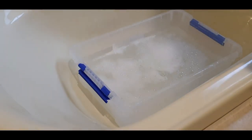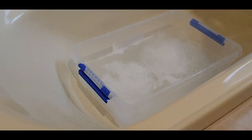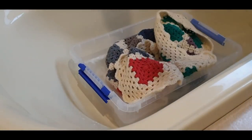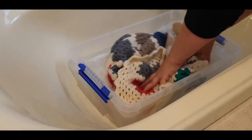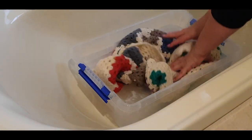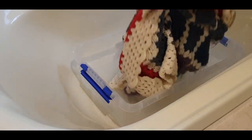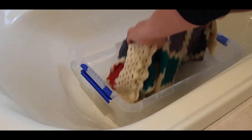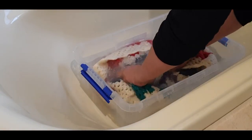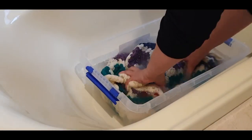Now, it depends on the size of your blanket. I know that mine is a good size, so I'm just going to pop it in the water. Give it a swish around. I hope I'm not taking up too much of the light, guys. I'll move over a bit. Okay, there we go. Give it a gentle swish around, like so. Just a gentle swish.